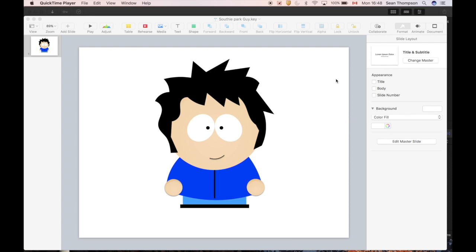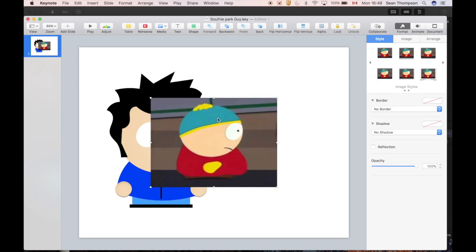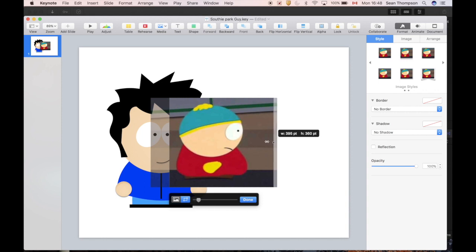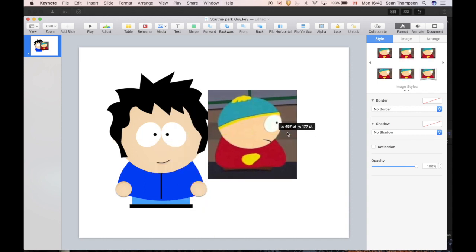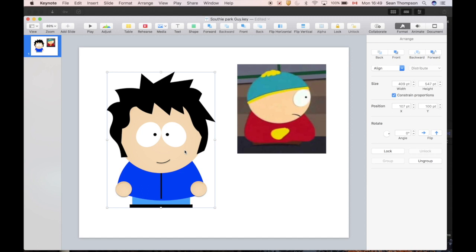Alright, to get it started, I've opened up this character that we made in the previous tutorial. I've taken the liberty of going online and saving myself, I'm just going to crop that out, this Cartman character. Obviously we're not trying to make these characters the same, we're just trying to make our own new ones. So in order to do that, we'll start using this guy over here. Command Option Shift G ungroups it.